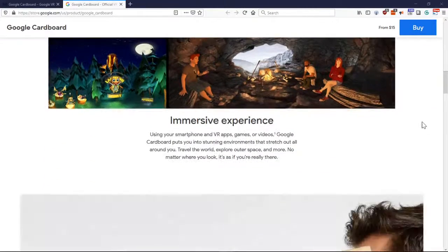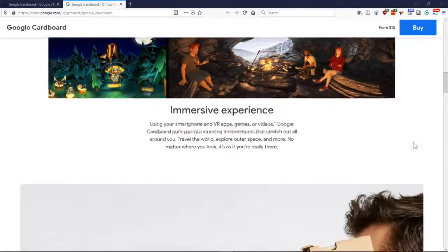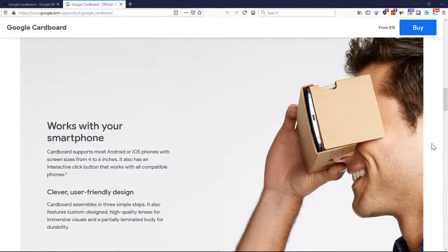Games are in there, an immersive experience using a smartphone and a VR app, games, videos. Google Cardboard puts you in stunning environments that stretch out all around you. Travel the world, experience outer space and more. No matter where you look, it's as easy as if you're really there. There you go. Works with your smartphone. Cardboard supports most Android and iPhone phones with a screen size from 4 to 6 inches.